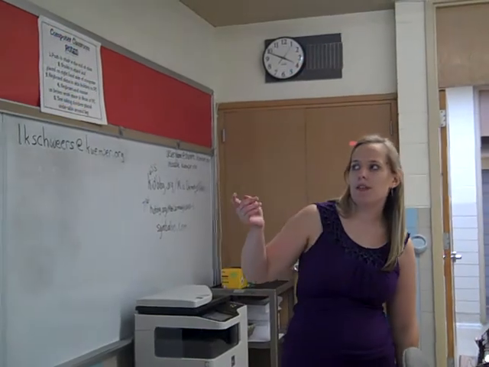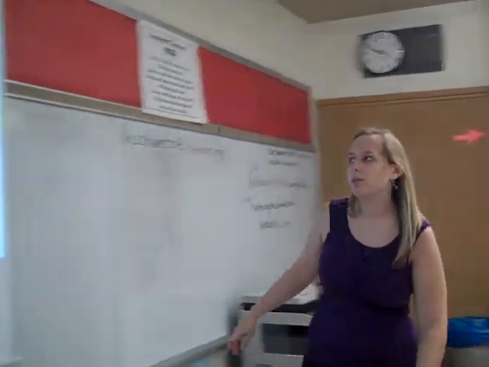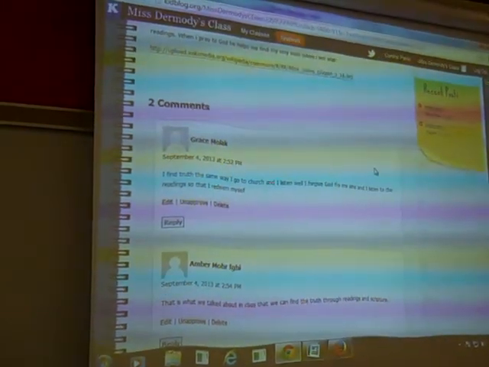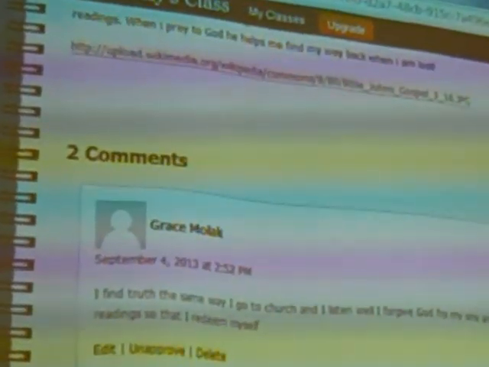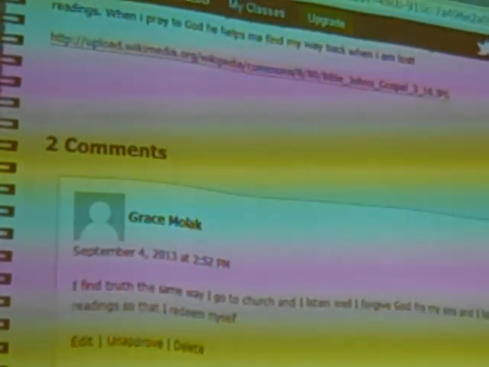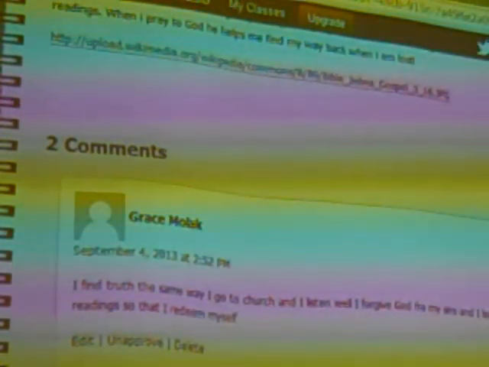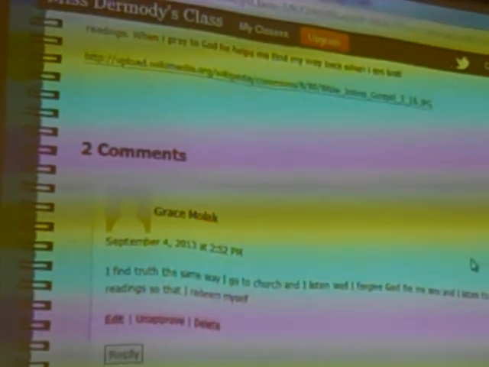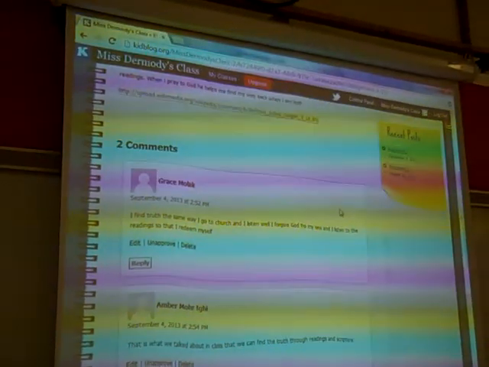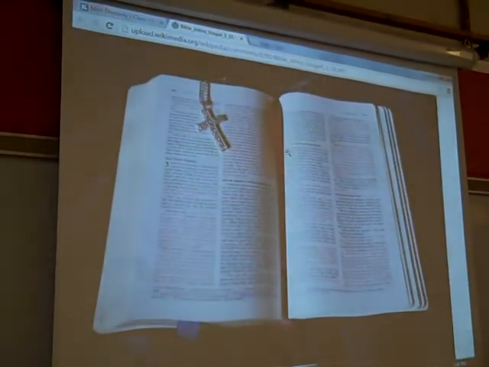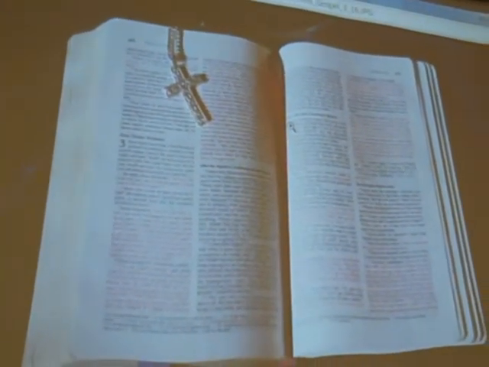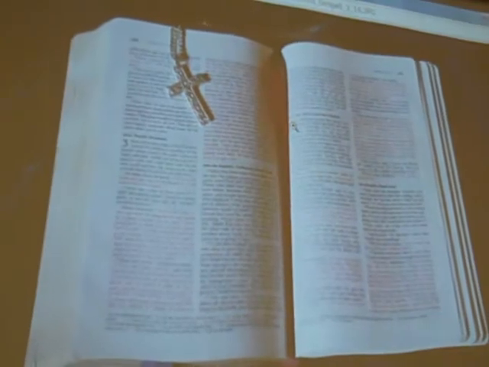And then for both of my religion and social studies classes, I have them post either a picture or a website resource as a link. And I do a link for a variety of reasons. Number one, it's taking them directly to the page so they can look at it, because if they were to post a picture directly, they would need a formal citation. So this is then just directing them someplace else to click on. So it's a skill for them with hyperlinks. So here's Abby's picture of a Bible to represent her post. So that's cool that then they're demonstrating their creativity in some way.